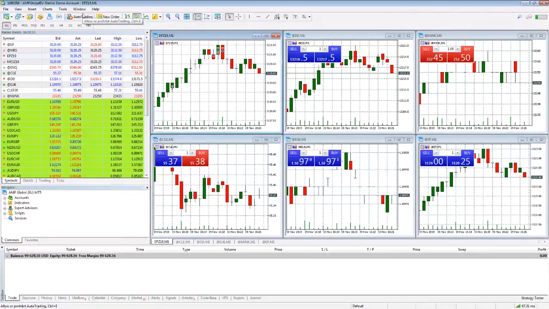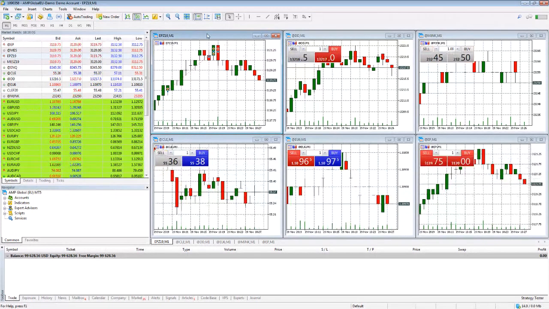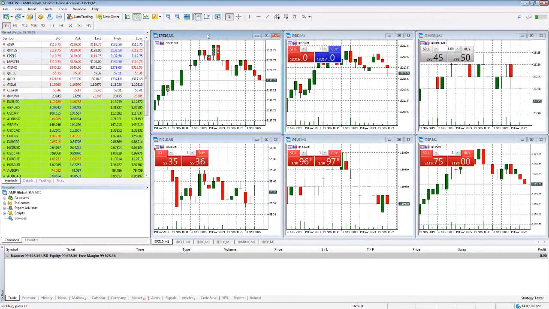Now, if you do have a multi-monitor setup and you want to be able to move some of these charts over to a different screen, by default, these charts are docked, right? So what that means is, see how I'm trying to move the chart out of the workspace, but I can't do it? I'm trying to move it onto a different monitor right now, but it's not allowing me to. So in order for me to move it onto a different monitor, I have to detach the chart. And how I do that is right click on the chart and just make sure you click on this dock button.